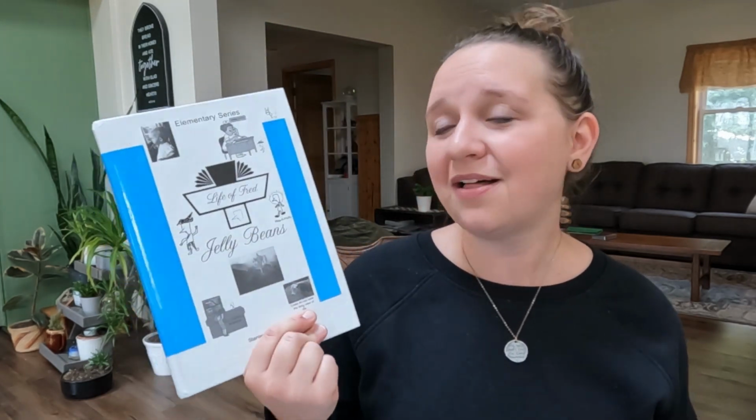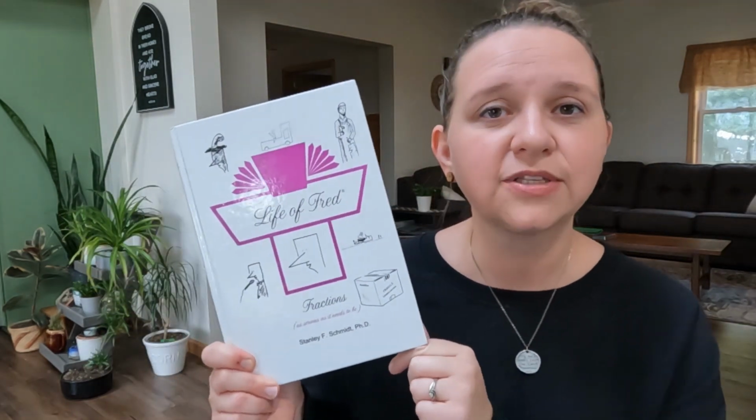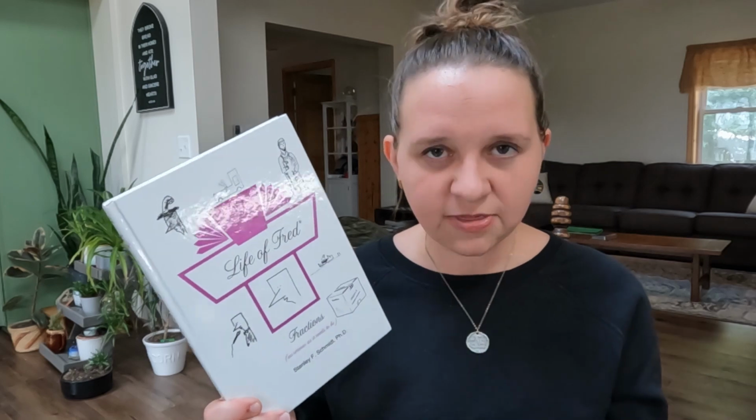And while he is still kind of reviewing as I go through them with my younger boys as well, he hears a lot of those going on. He's going to be taking on this fractions book too. And that's probably where we're going to settle for this 4th grade year. A lot of review, a lot of depth in practice, and then this fractions book also.